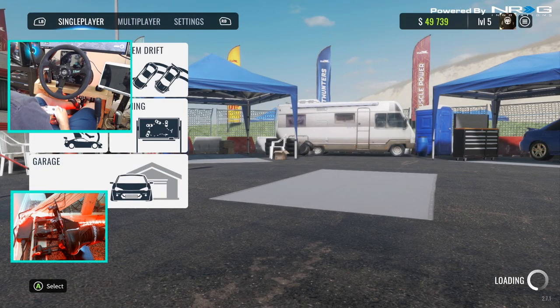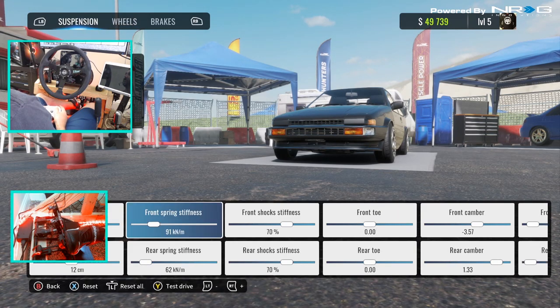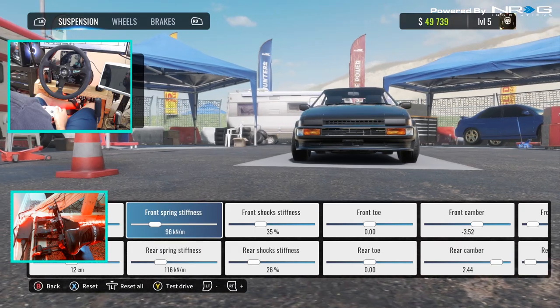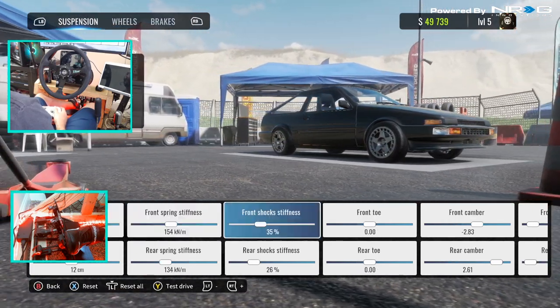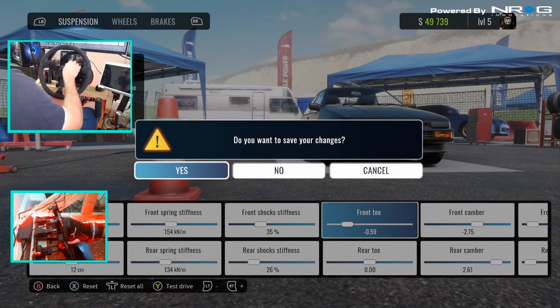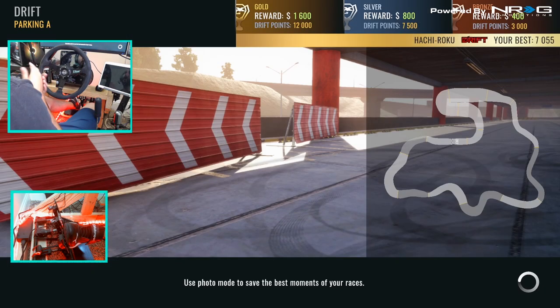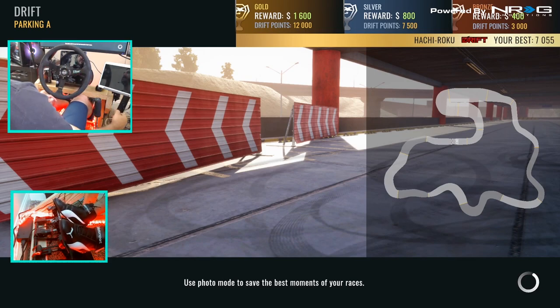We're going to go back and change that up and see about tweaking this. I'm going to go opposite direction on the suspension. I'm pretty sure we should probably throw in some negative toe. And then we will see how this goes. Let's save changes and go back. We're going to give you one more run here, then we might buy another car or another track. Because I know we have some cars unlocked now — I believe one of them is my S13 flip headlights 240, which we've got to have and build on this game.